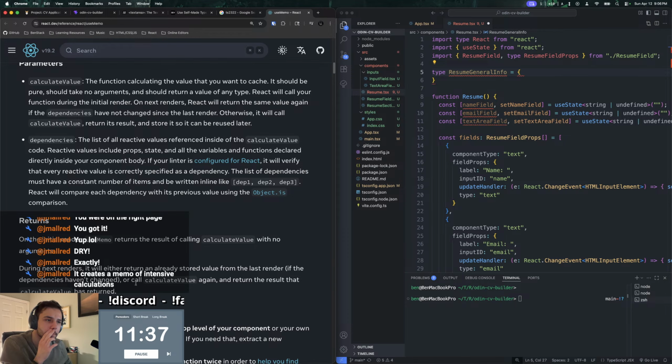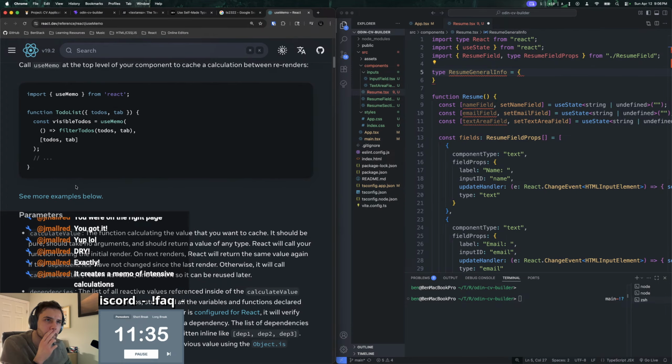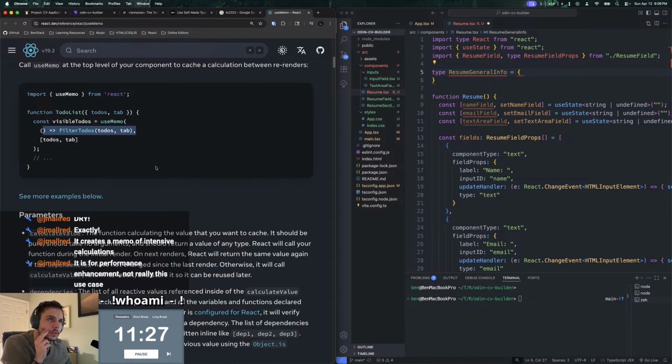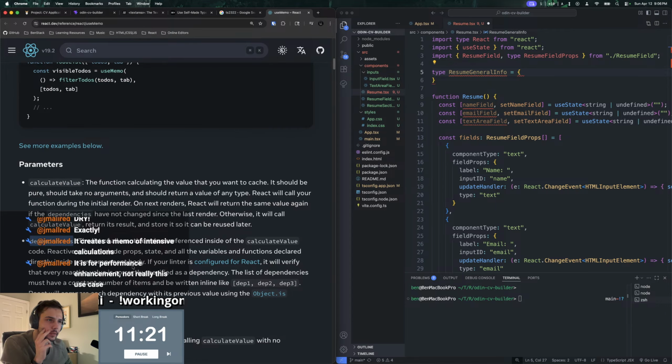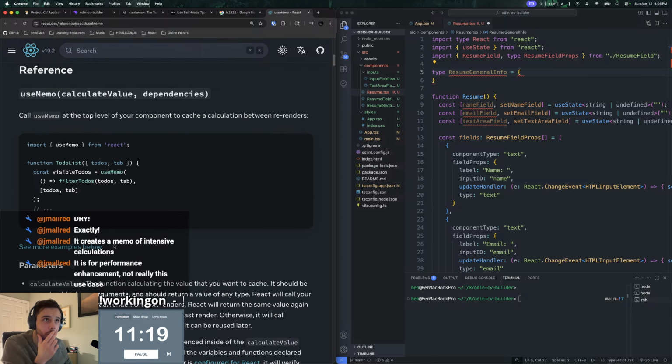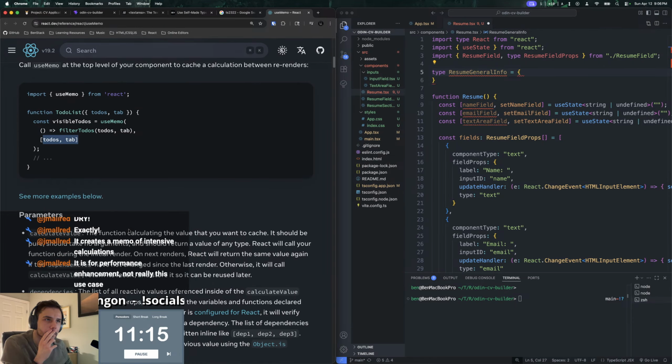Oh, I see. Function calculating the value that you want to cache. Filter to-dos. And then dependencies. The list of all reactive values referenced inside of the calculate value code. Oh, I see here.